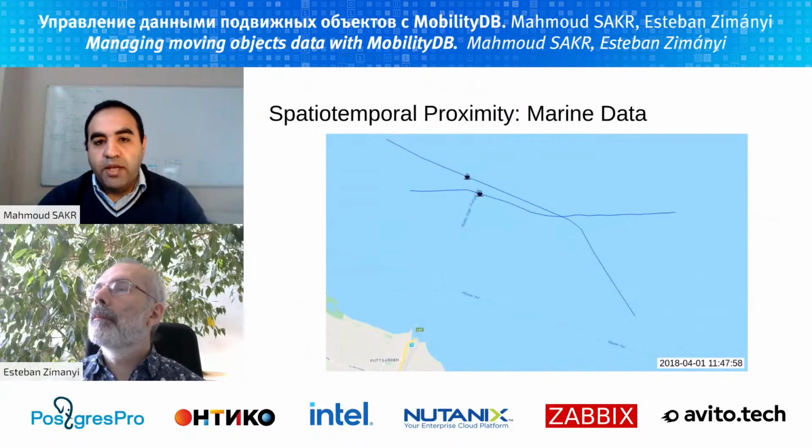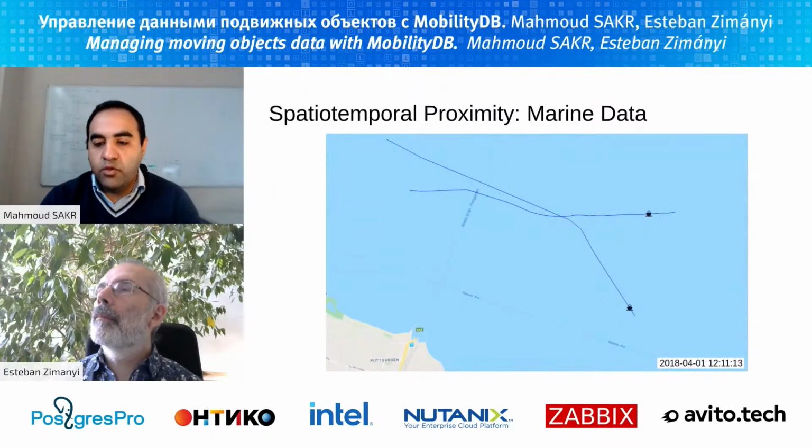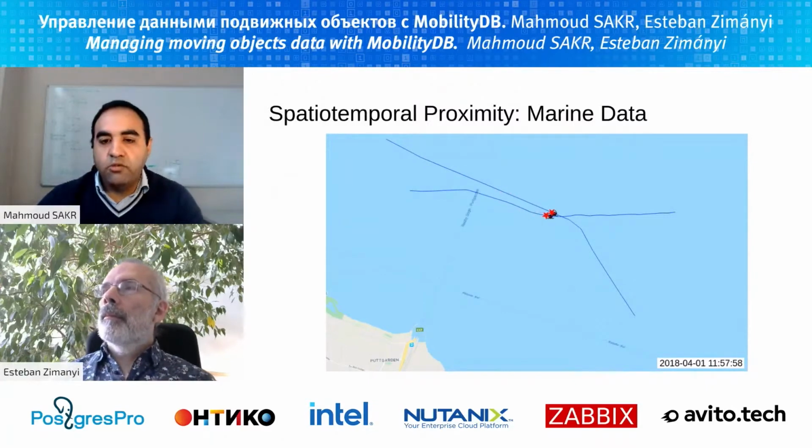There are also APIs for spatiotemporal proximity. These have many applications. For example, this is real data from the Danish maritime. We see two real trajectories of ships, and in a database that has thousands of these, we want to check for near collision scenarios, whether two ships have been so close to each other, risking a collision. And this can be expressed in MobilityDB in an SQL statement. This is a visualization of its results.